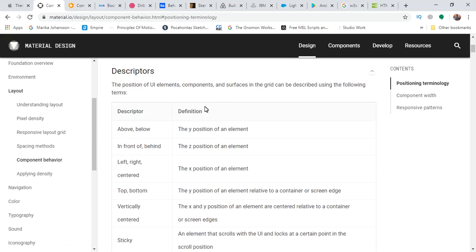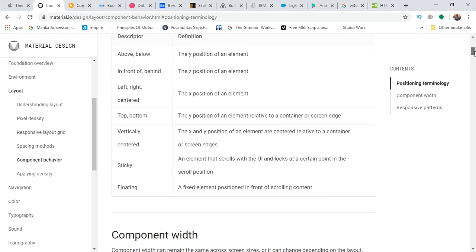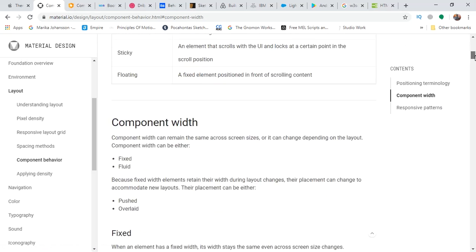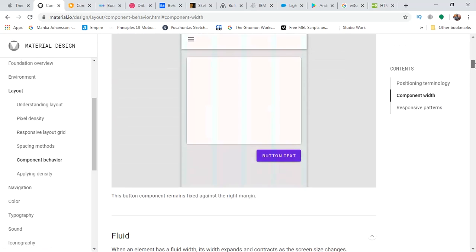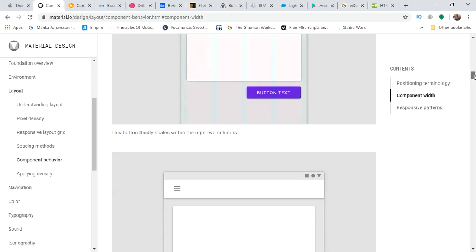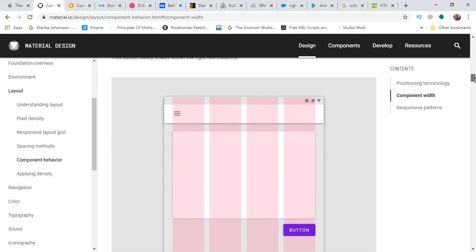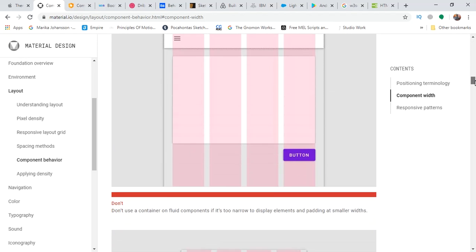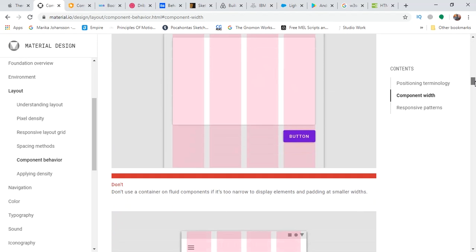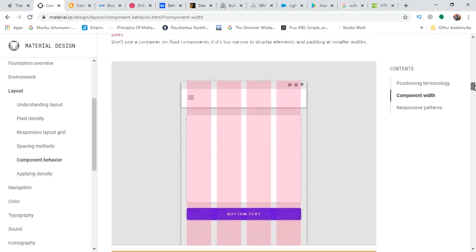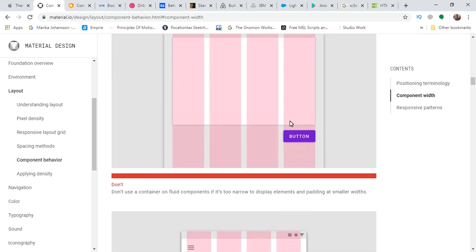Here they mention above, below, position, in front of, behind, left, right. Just like in our software, we use alignments, right? These are given here. Also in the Material guidelines, they clearly mention how to design, what is correct and what is wrong.